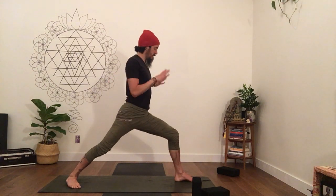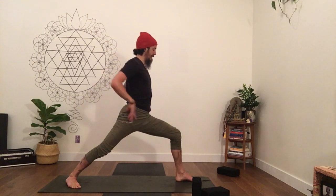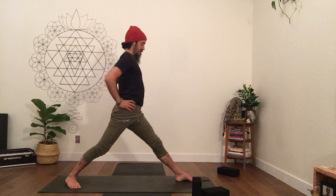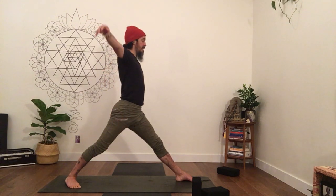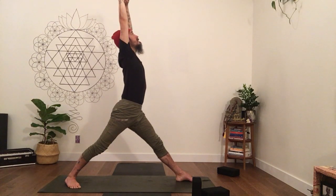Right? And really mark this place with the feet, the big toe mounds, the knee tracking straight through the toes, the hips square and level, and then straighten the left leg. Keep working the hips towards squared forward. Right? Big toe mound, especially that left foot press, back heel connected, lift the ribs, and if you're going to, inhale, lift the arms. You don't have to involve the arms. Maybe lace and press and stretch, maybe look.